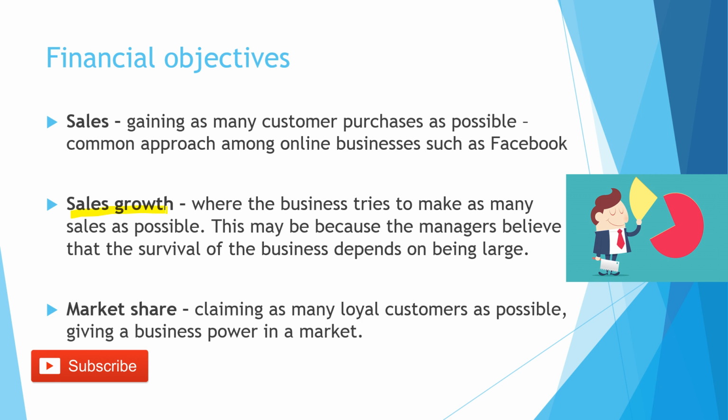And then another financial objective would be growth, where the business tries to make as many sales as possible. This may be because the managers believe that the survival of the business depends on being large. Another financial objective is market share, claiming as many loyal customers as possible, giving a business power in the market. So a business might set an objective to take half of the market, or as much of the market as possible, because the bigger you are in the market, the more customers you have in that market.